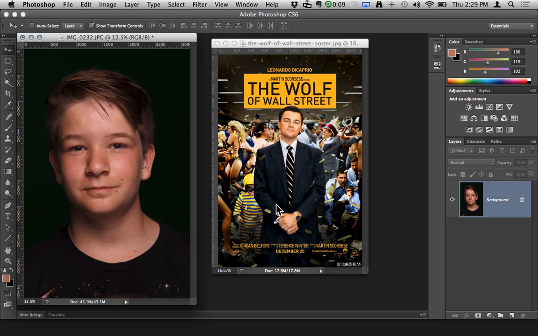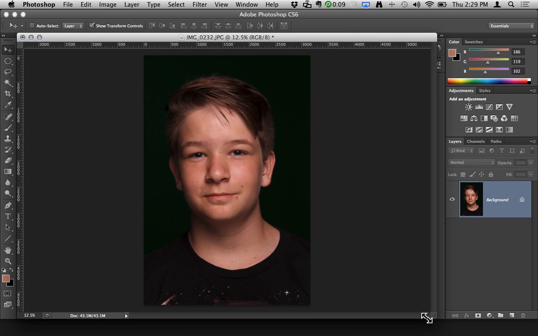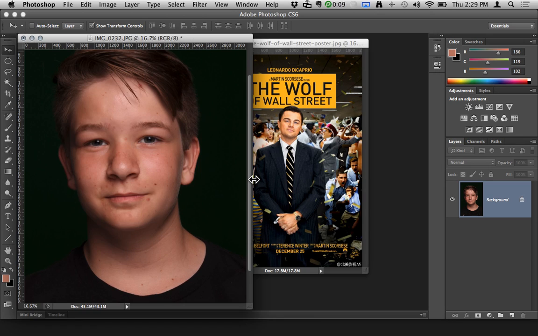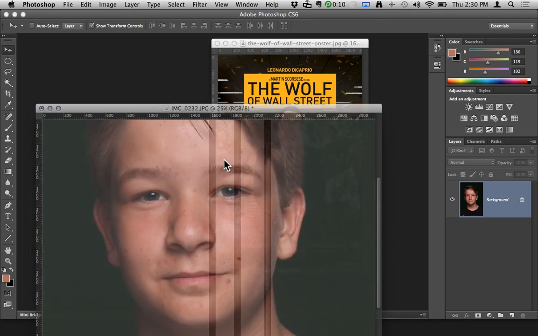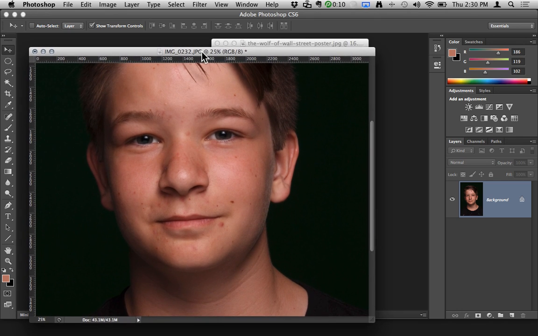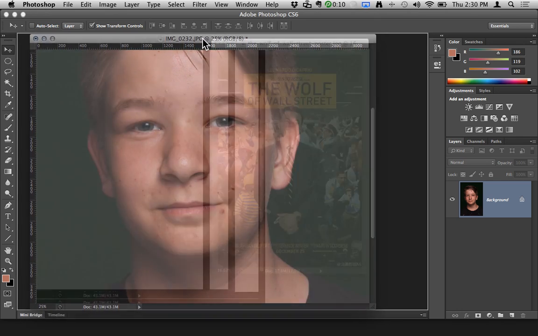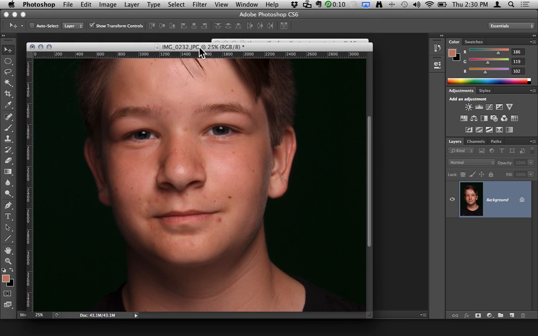Let's have a look at Connor's image a little bit more closely before we try and merge it with the poster. It's possible with your image that you might decide you want to clean up or correct some blemishes that you might have in your photo. I wouldn't get too preoccupied with this. Some of those blemishes will be expected. A lot of the people that you're emulating in your posters are older than you are, so those extra little blemishes will actually help to age your skin a little bit.